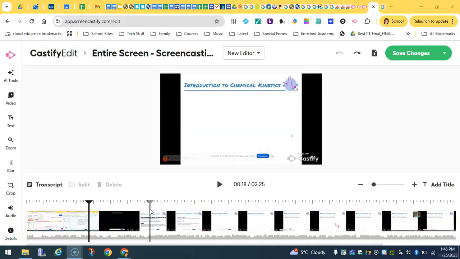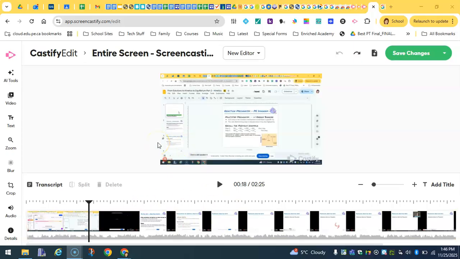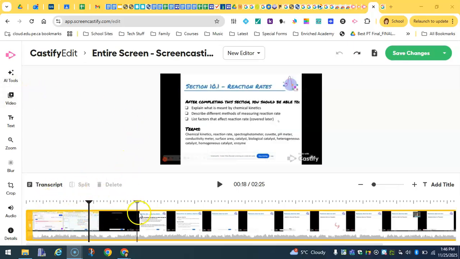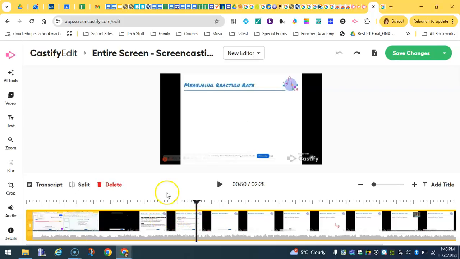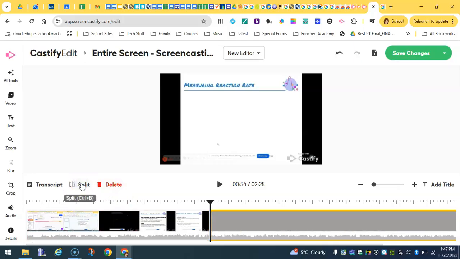There's a 30-minute time limit for each video that you make in here. So if you wanted to, you can use this editing tool in order to bring your other videos in. You can also use it, so let's say I have a little section here. So if I click here and I find the section, let's say it's maybe here. Ooh, I don't like that part, so I can pause it and I can click on split.